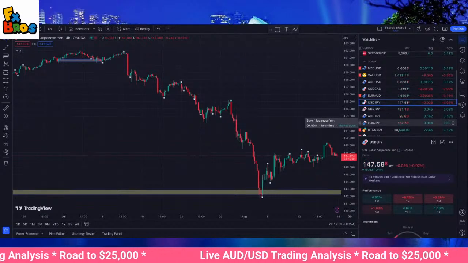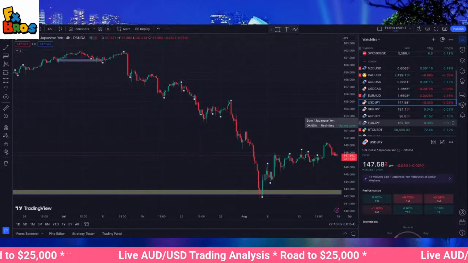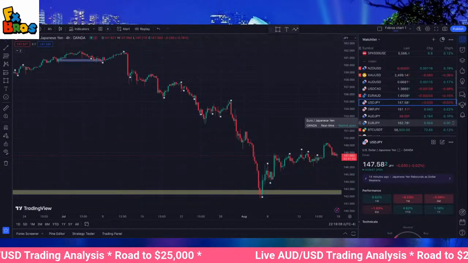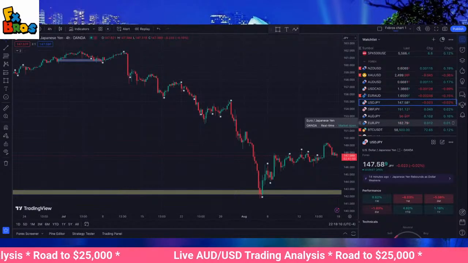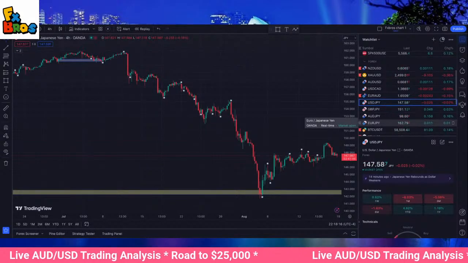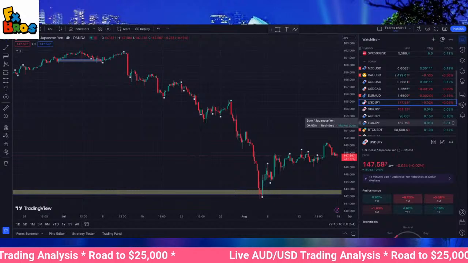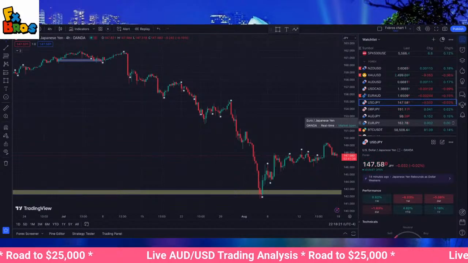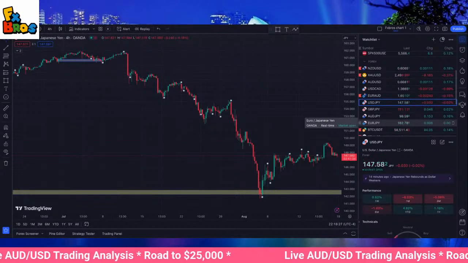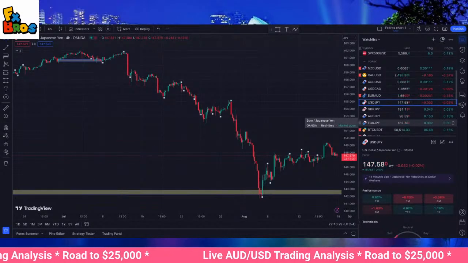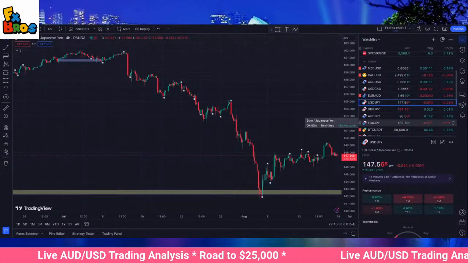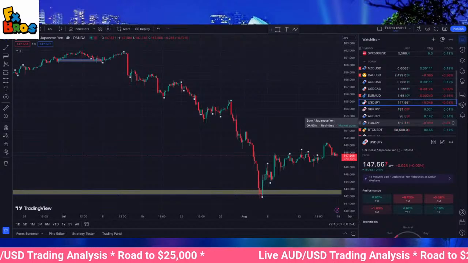FTMO is probably one of the most trusted, and they kind of high. I ain't gonna lie. They got one called Smart Prop. They got a $10,000 account, and Smart Prop is probably like 140, 160. FTMO is like 190 something. It used to be cheaper, like $100 for the 10,000. I guess the prices went up. Everything went up. But you could get a $100,000 account for like 800, 900.